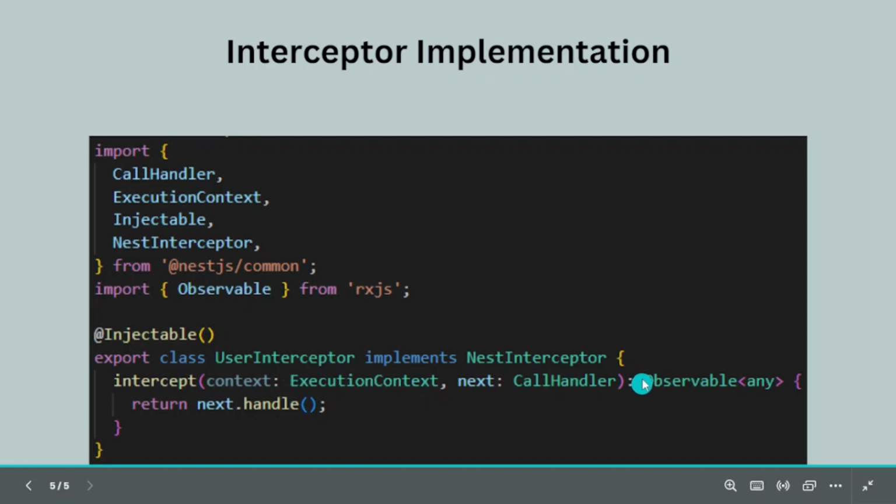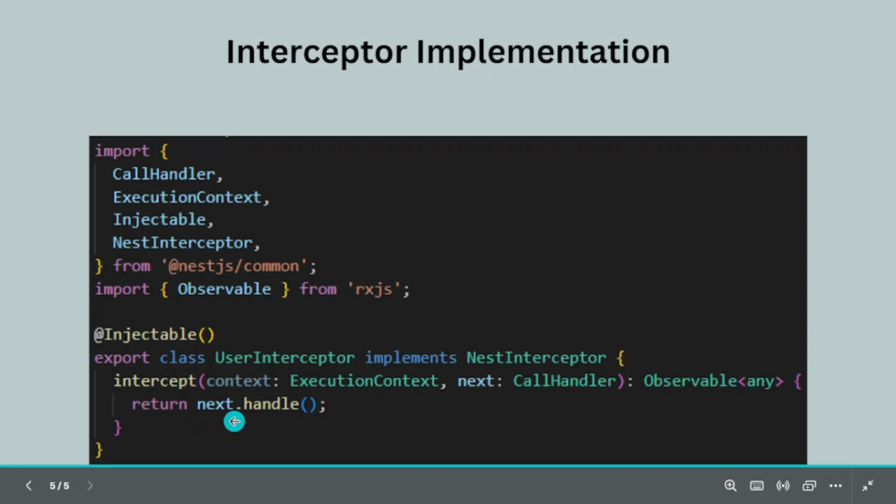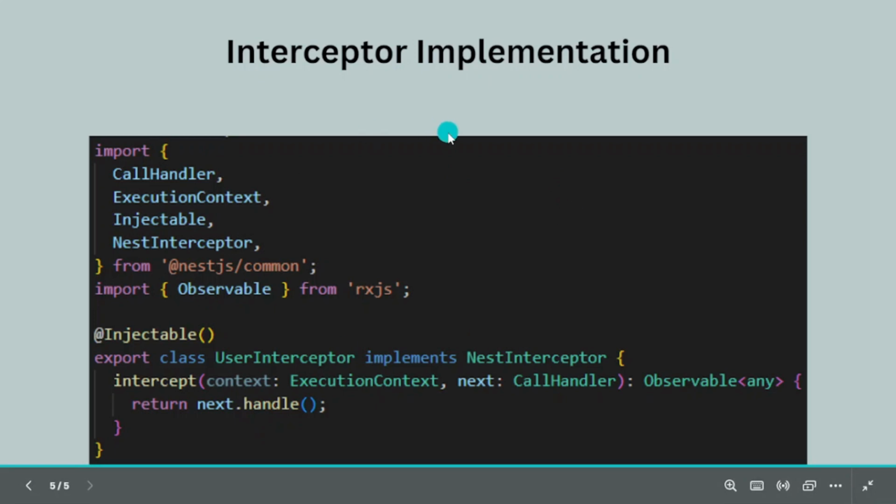But the new cool part is this next part, right? In a very simple scenario, whatever you write before this return statement runs before the request is reached, and this next.handle is after the response is about to be sent. So I will show you further with an example and logging what I mean by that in the practical demonstration. So let's move ahead to our practical demo.